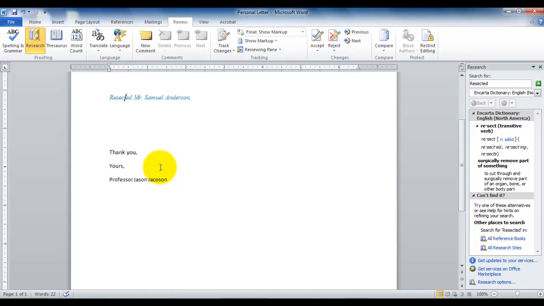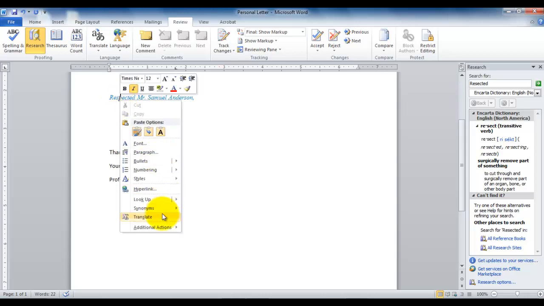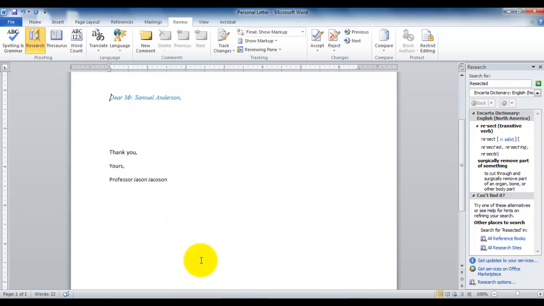So this probably could happen, that you have misspelled a word, however, the misspelled word is also a valid word, so it's not going to highlight it. So now I would like to double click or right click on respected and go under synonyms. Now it tells me respected means appreciated, valued, esteemed, treasured, and the list goes on and on. I think respected looks very formal and I don't have that kind of formal relationship with this guy, so I would like to change that to the word dear. As I click on dear, it replaces respected with dear.